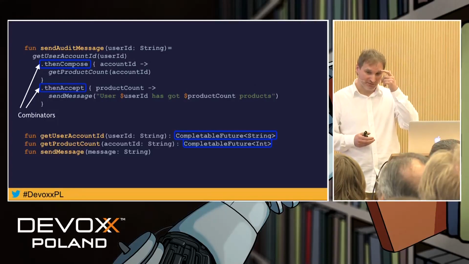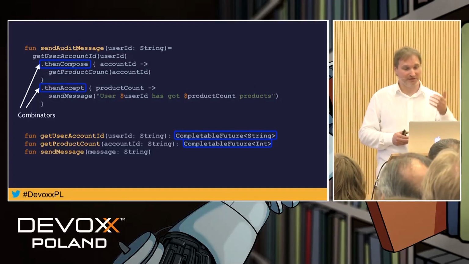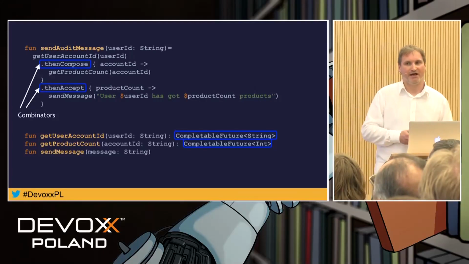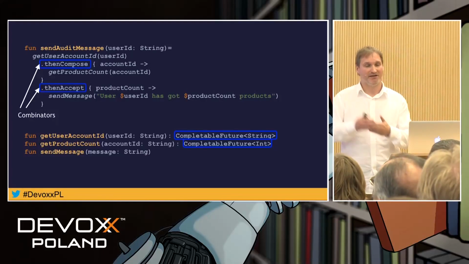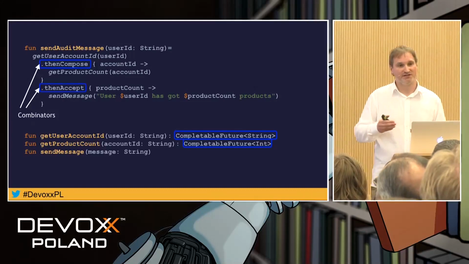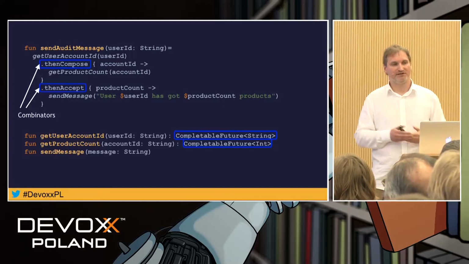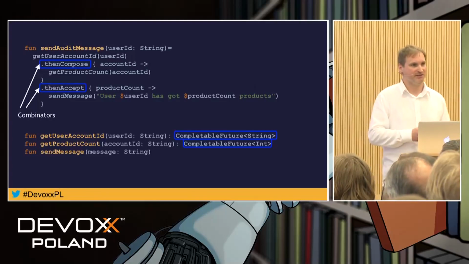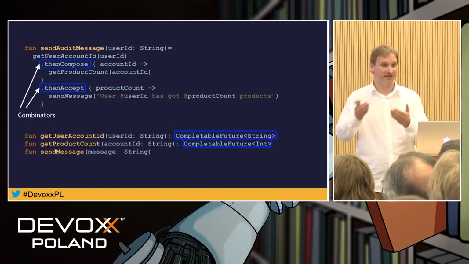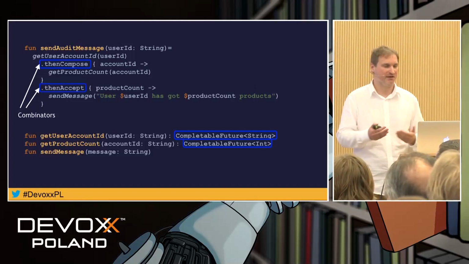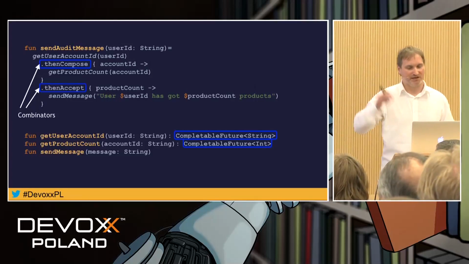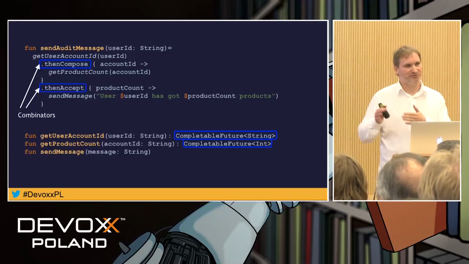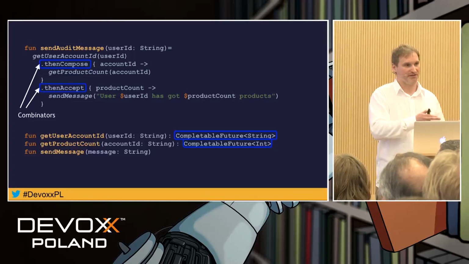So the first one is actually visible here. You have to learn all those functions on the promise object. So for each promise object, there's an API which you have to use when you want some things to happen, like if there's an exception, then do this. If there is a return value delivered, do this. If there's a timeout, do this. So essentially, we have a number of those methods. They are called combinators.